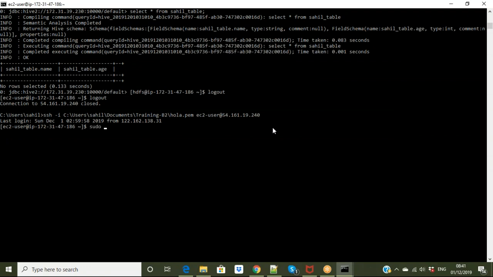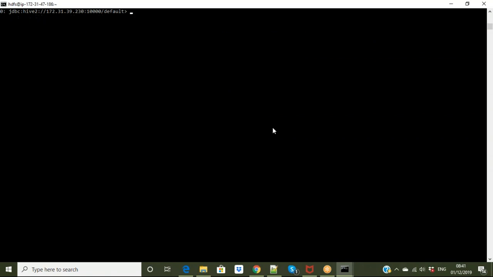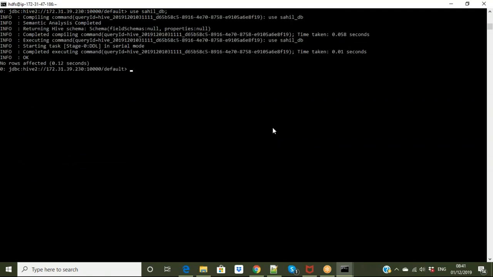One I will use to connect to my beeline. Okay, use Sahil underscore db, show tables.